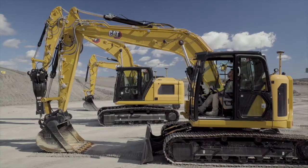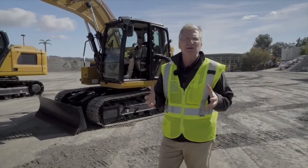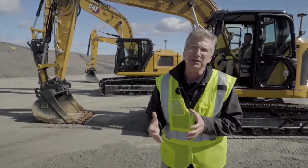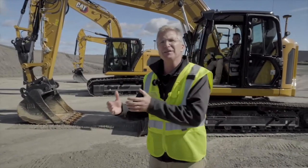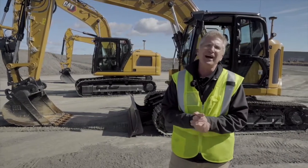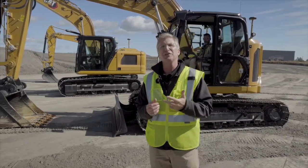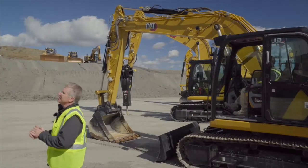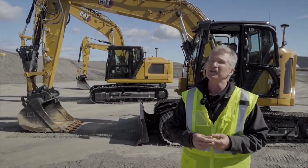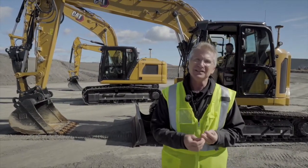Let's take a look. What I'd like for you to understand is we have the small excavator family. We have the lineup, but inside that family, we have two families: the performance family and the GC family. With the performance lineup, you have three machines: the 313, the 315 CR, and the 317 high performance models. The other family, the GC family, has the 313 GC, the 315 CR GC, and the 317 GC.